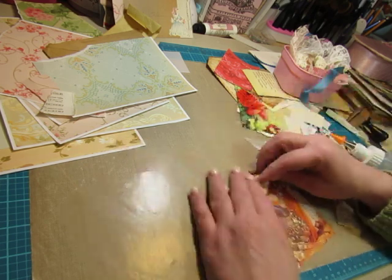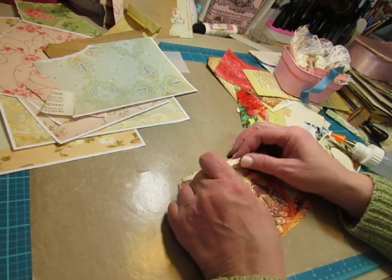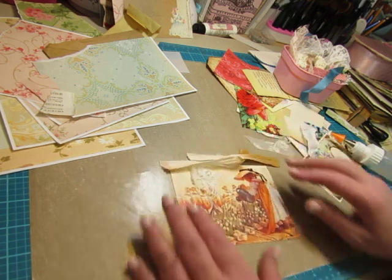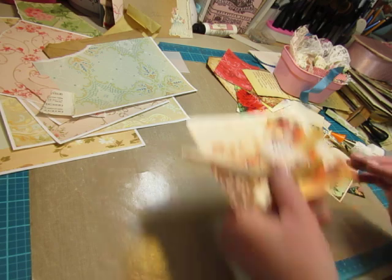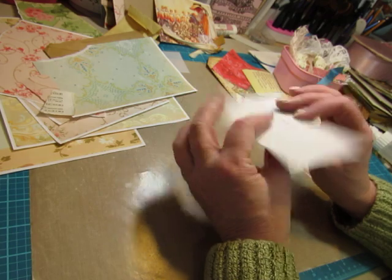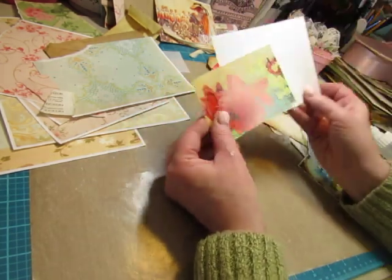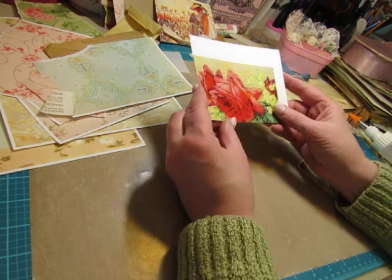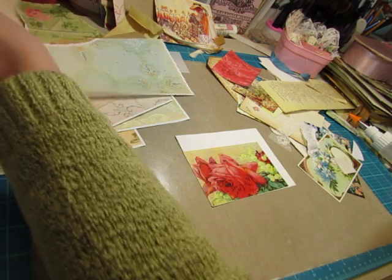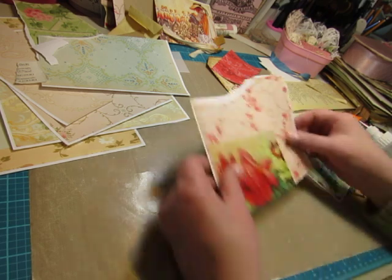And when I sew this on, I'll probably sew all the way around just to give it a decorative look and maybe add this little piece of lace on it somewhere too. This is gorgeous. I want to use that. That looks pretty behind it.